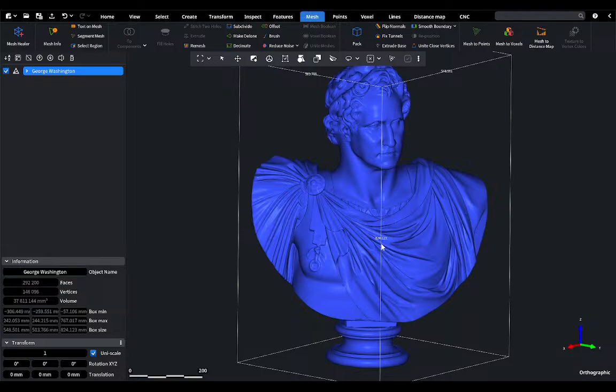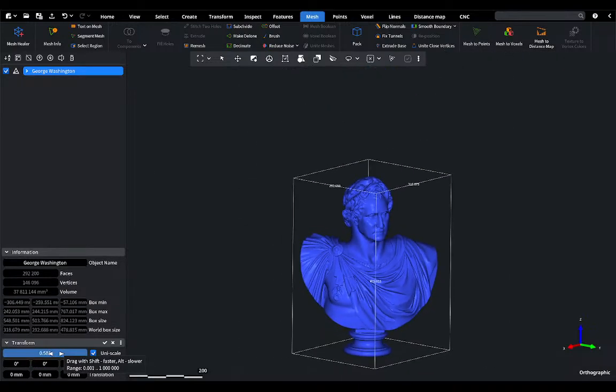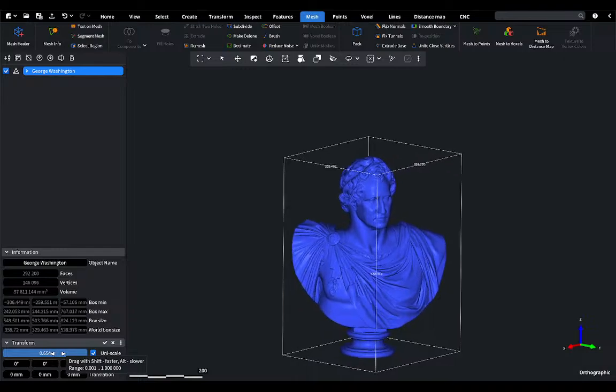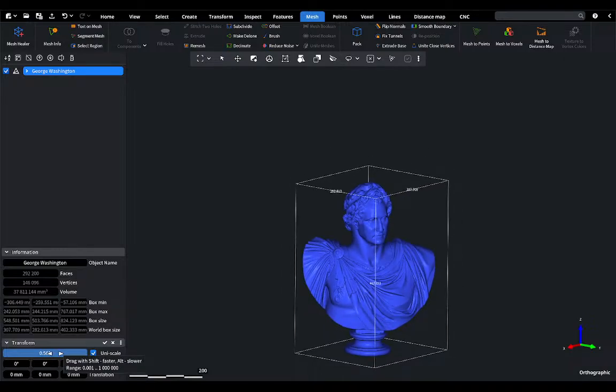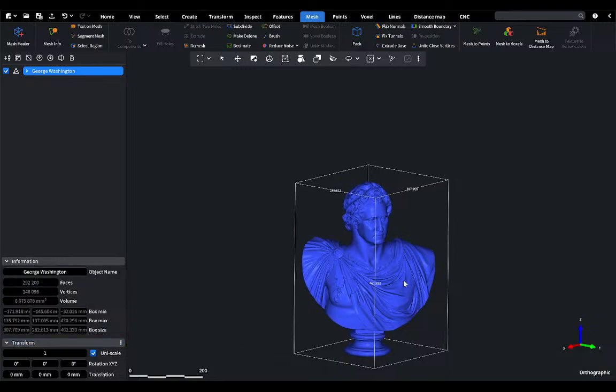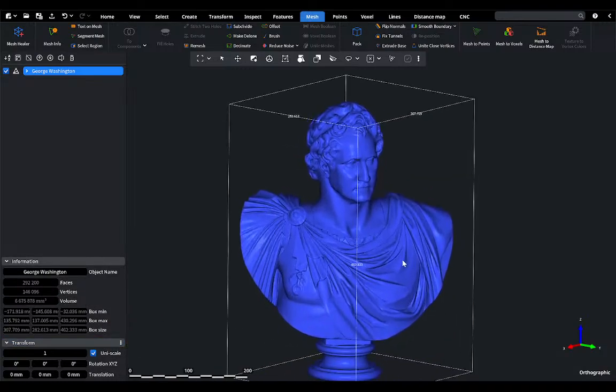So in order to scale it to the size that I desire, I'm just gonna go to the transform tab, and in here we have a uniscale checked. That's right, because we want to apply it to all dimensions of the model. So I will just scale it down a bit, and here we have it. It's about 5 centimeters. I will apply the transformation, and it's great.